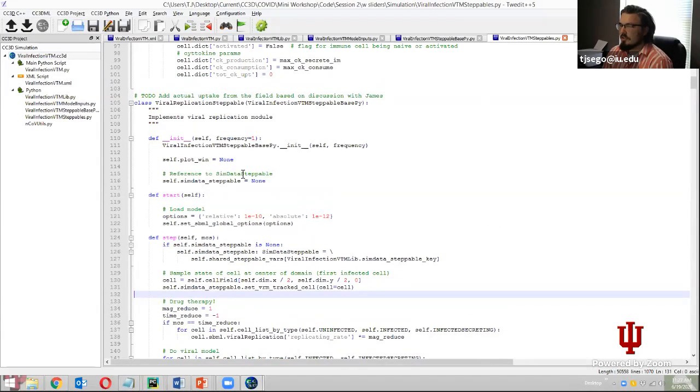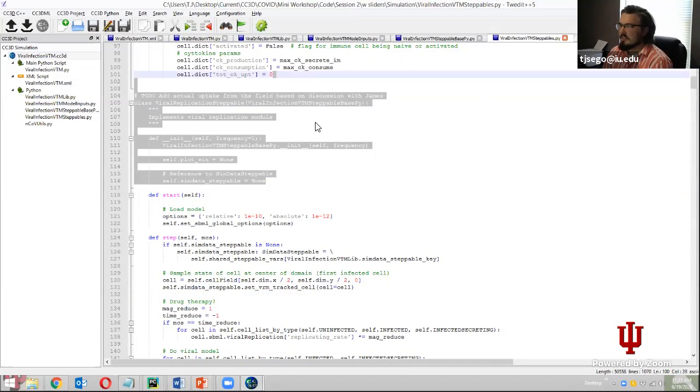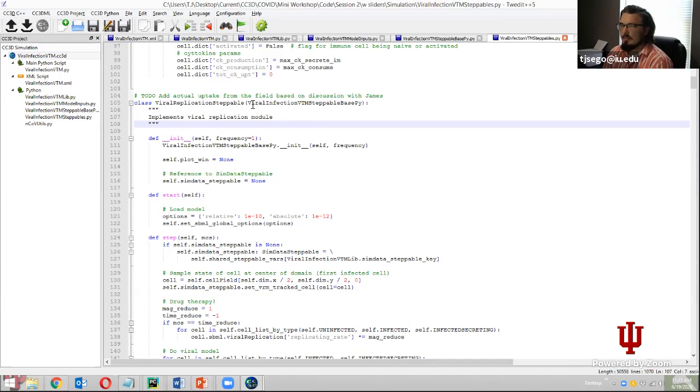Now, of course, you can go through and begin by manually typing your own new steppable. Twedit provides some functionality to streamline this process. You can do this by going to the project pane on the left and selecting viral infection VTM steppables.py. If your viral infection VTM.cc3D is not showing these simulation scripts, you can expand it by clicking on the little black icon next to the CC3D icon.